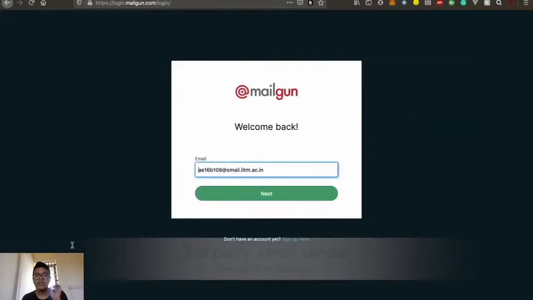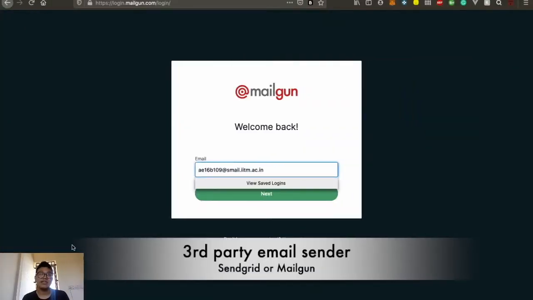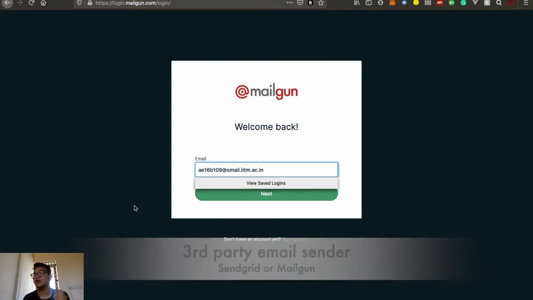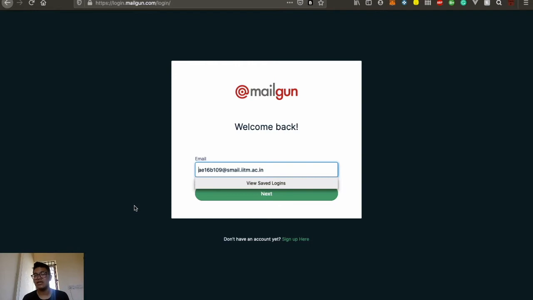First of all, you'll be needing a third-party email sender. Instead of creating SMTP email servers, you can just use a third-party email sender. For example, in our tutorial, we are using Mailgun, but you can use Mailgun or SendGrid. Mailgun's emails are not that spammy, so 90% of your mail doesn't go into spam. So let's just get started.